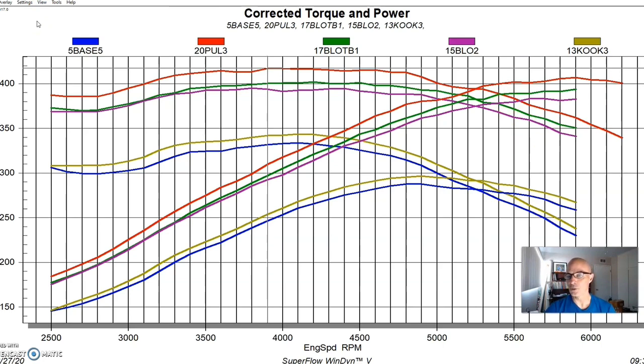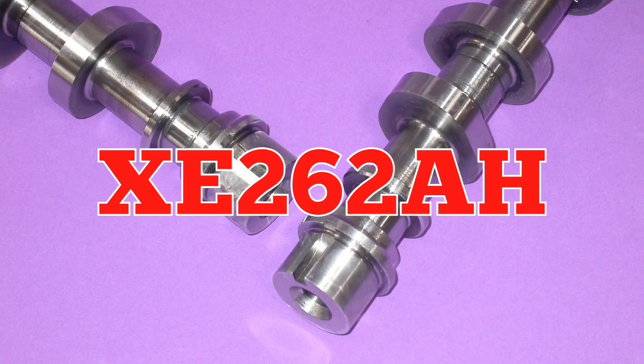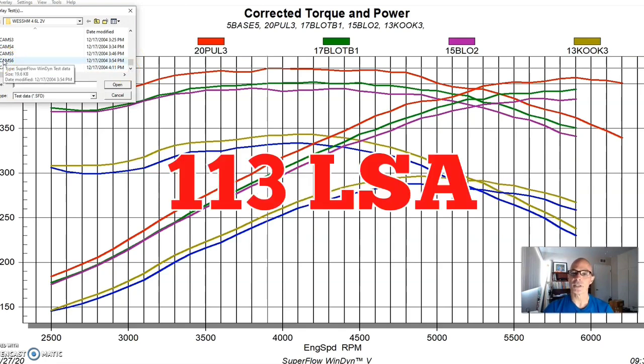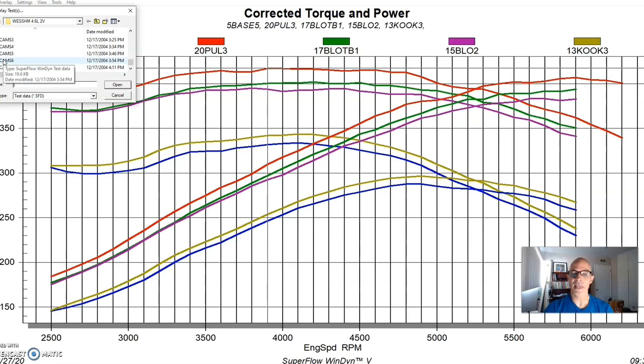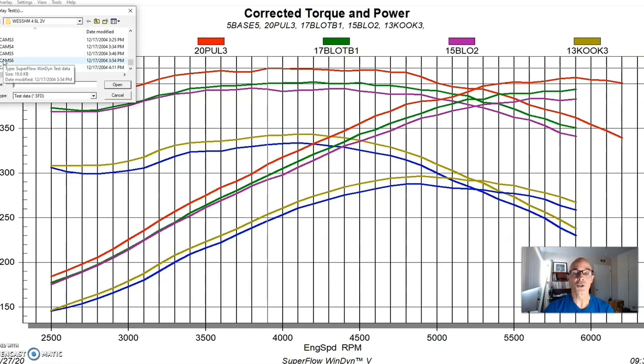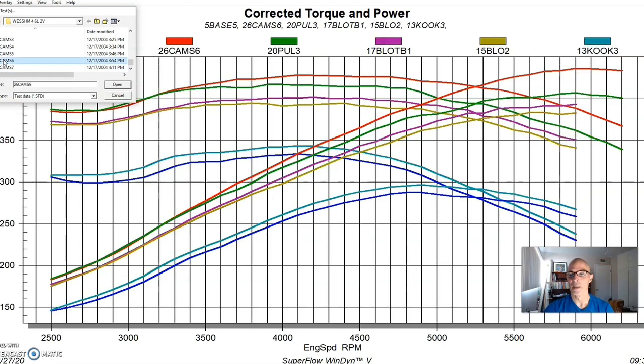After the pulley change, we decided what this thing needed was to replace the stock cams. We replaced the camshafts with a set of Comp Extreme Energy 262 cams. We also made sure to optimize the cam timing — when you put these two-valve cams on, the cam timing can be off left to right. We made sure to dial the cams in so that they were the same on each side. You'd be surprised — back in the day I did a lot of stories on this where we checked cam timing from factory motors and they could be off by eight or nine degrees from one side to the other, which obviously isn't ideal when the two sides of the V8 are making different power.